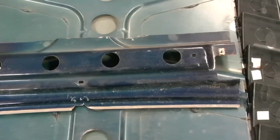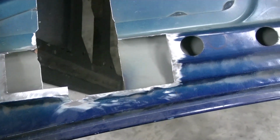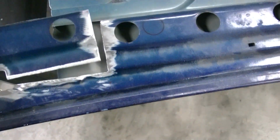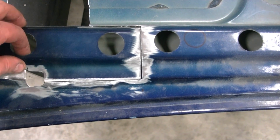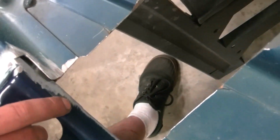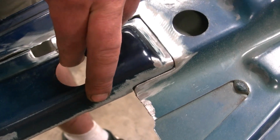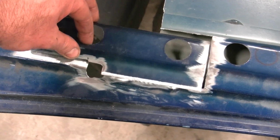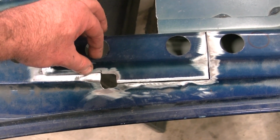And there's the piece that I just cut out. So I did cut a bigger hole. That piece I cut out last night, I made me a little patch panel, so it'll fit in there just like that. That square there is where that stud will come out to hold the hood vent in. As you can see, I got her all cut out around there. I'm trying to hold it in place and show you, but it should fit. I'm going to tack her in position, make sure everything's good, and then weld it slowly and cool it down between about every other tack.